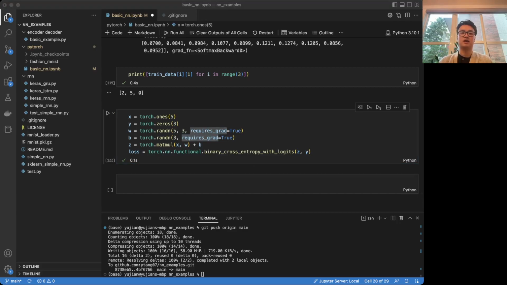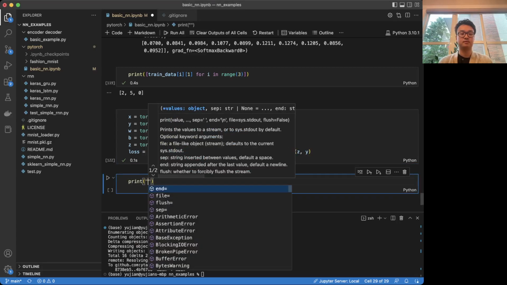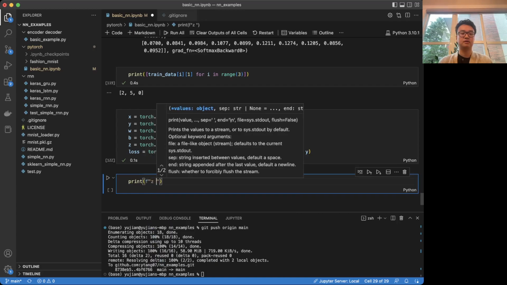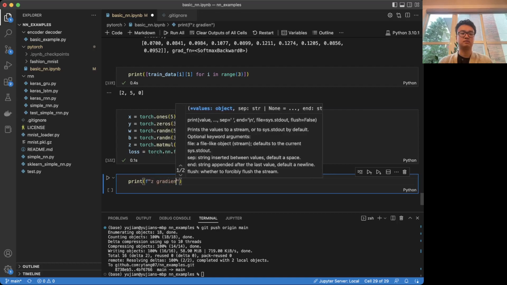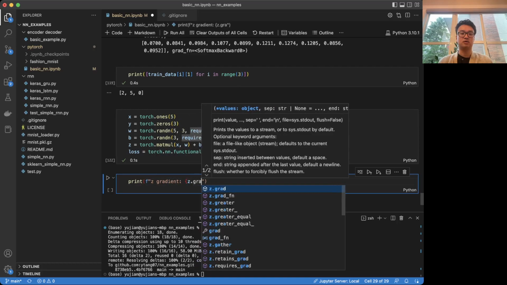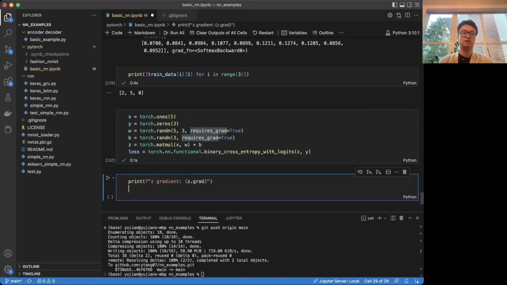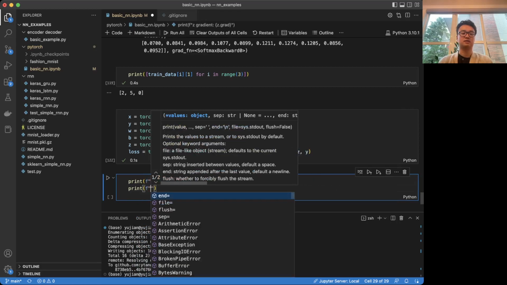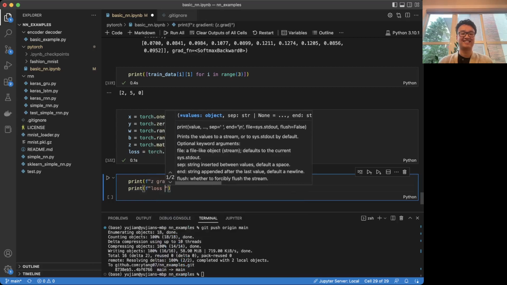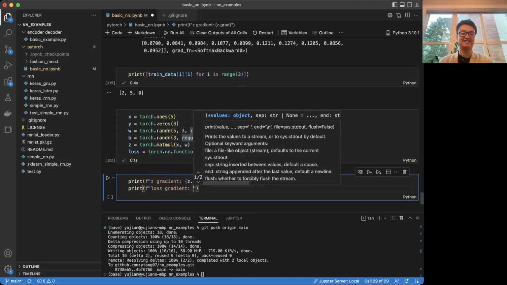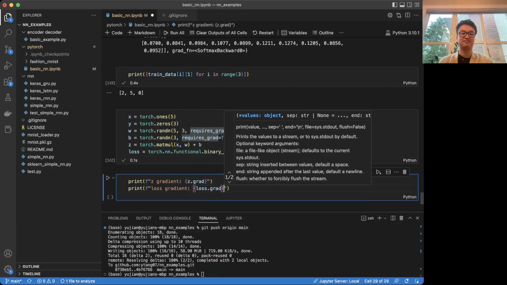So let's check out what the gradient is for z. Print z gradient, z.grad, and let's also check out what the loss is. Print loss gradient, loss.grad.